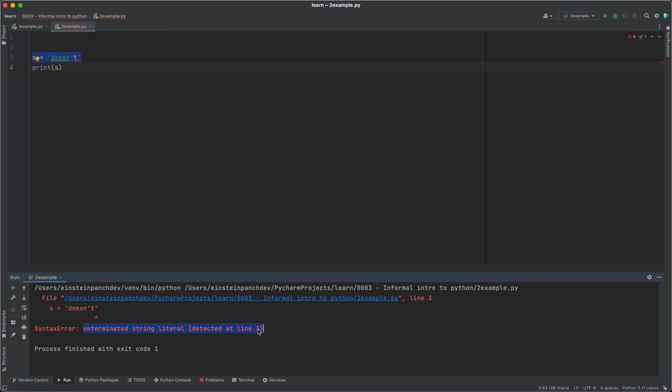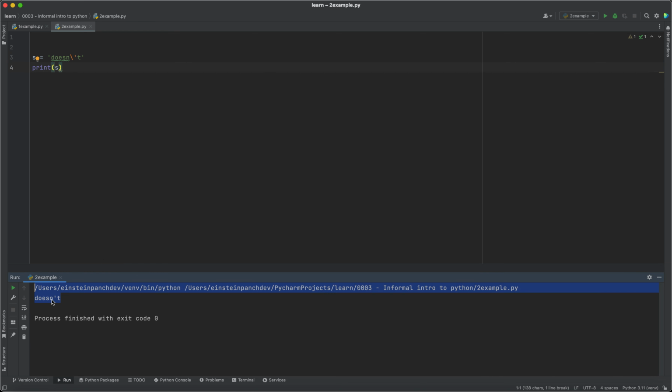Unterminated string literal. So if you want to print a single inverted comma within a single inverted comma string, we have to use an escape sequence. So this way we can use this single inverted comma within a string.